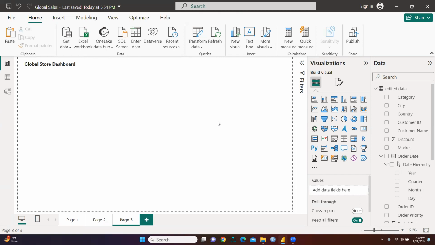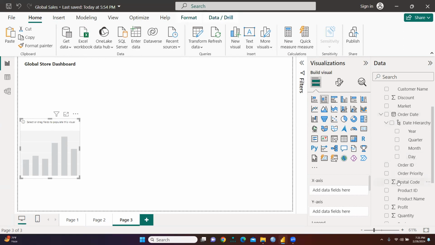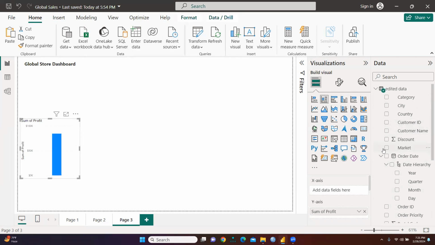And now I'm going to prepare this curve, let's say. This one is the stacked bar chart, and I want to create a bar chart in between. Let's say I want to create a bar chart of profit, and we will take month-wise data.